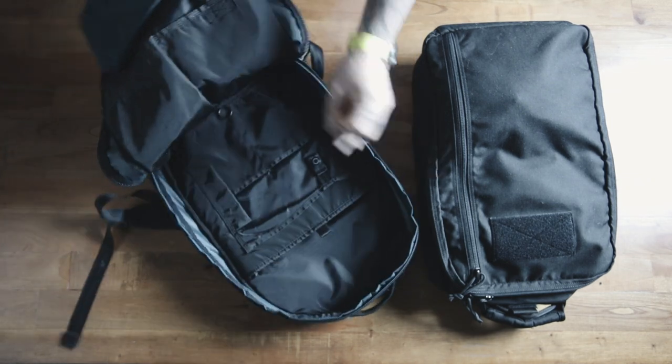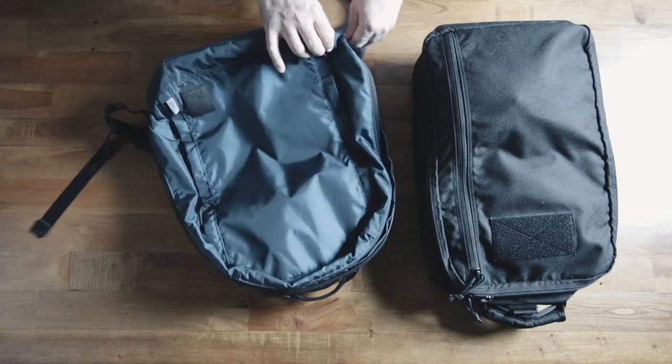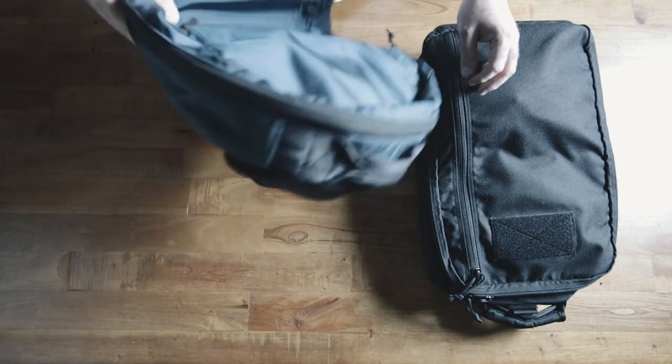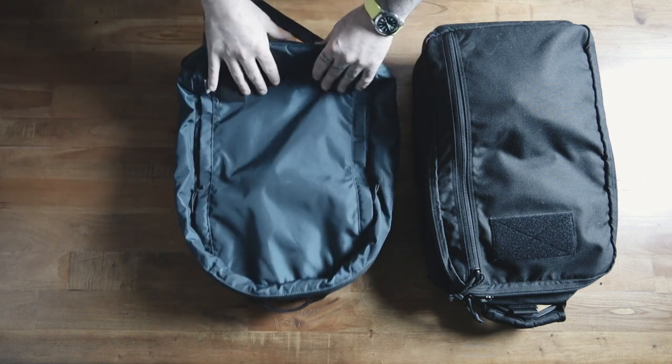Again, this bag feels amazing in use, and I do have a review of this bag coming up soon, but I wanted to get it in a video anyway. It's very floppy. This bag is also very floppy, so it shares those things. Anyway, let's get that out of here and finish up.